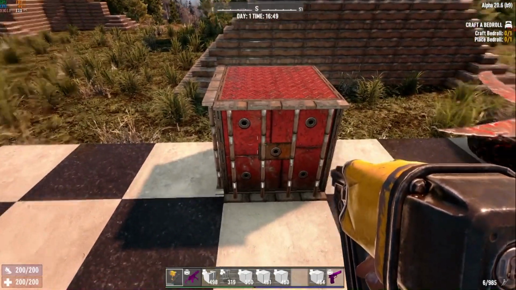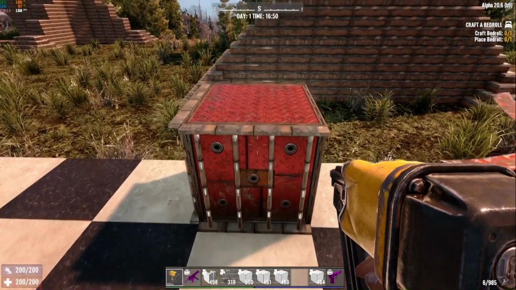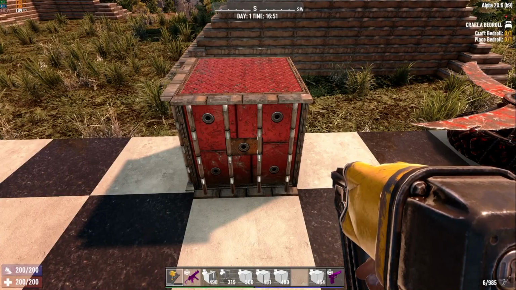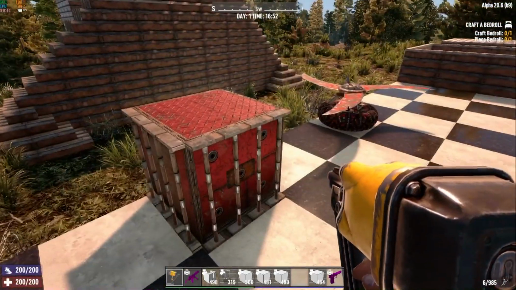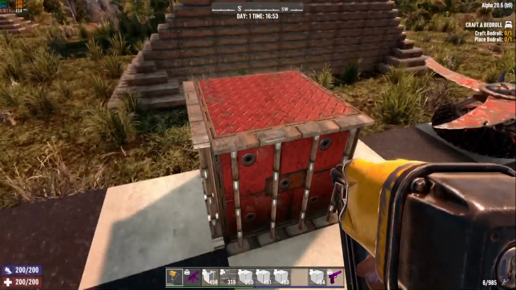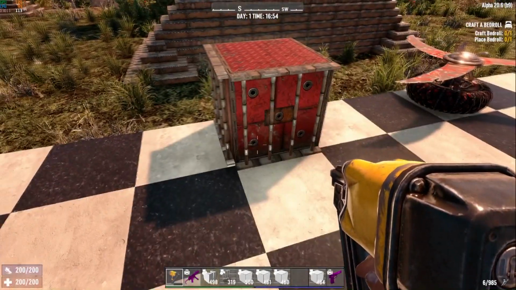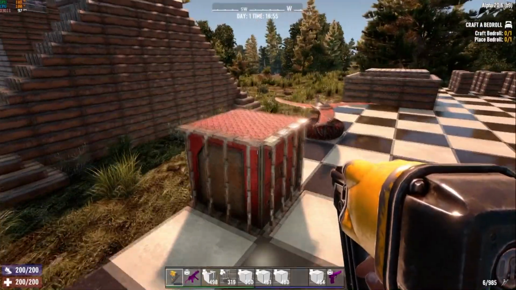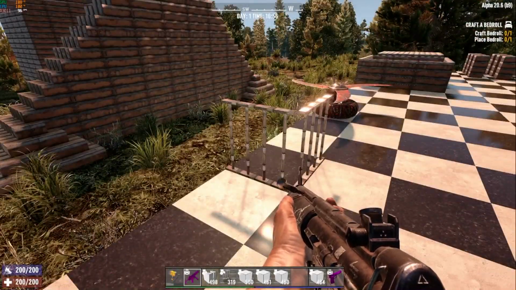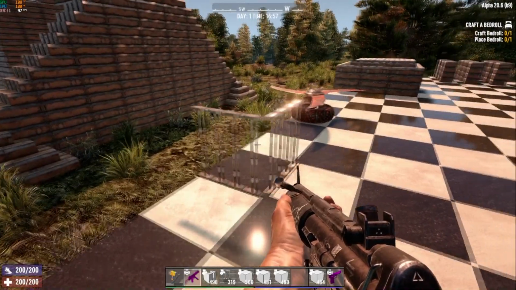Guess what? I can't access my dart trap to repair it. I don't know why that is or what the difference is. Maybe the devs missed that one way or the other, and you're supposed to be able to reach through these, or you're not supposed to reach through the others. But either way, you can shoot through one of those. So if this was not here and there was a zombie on the other side of that, you can shoot things on the other side of this and it'll go through just fine.